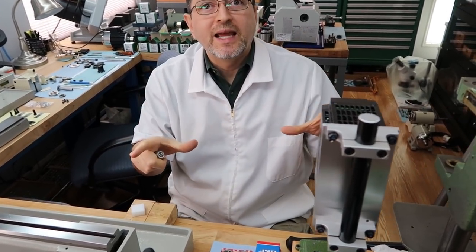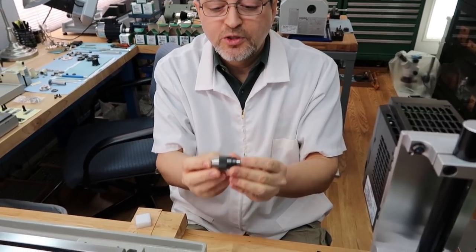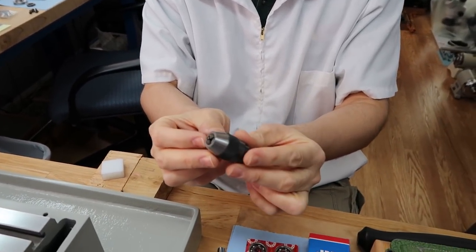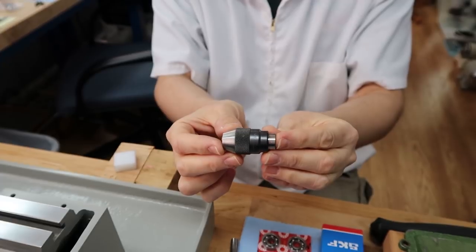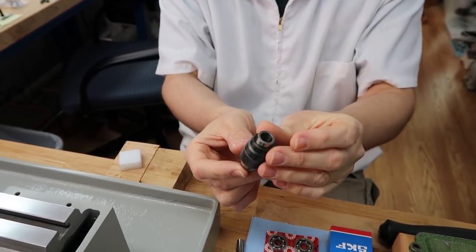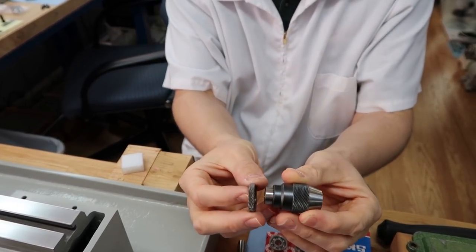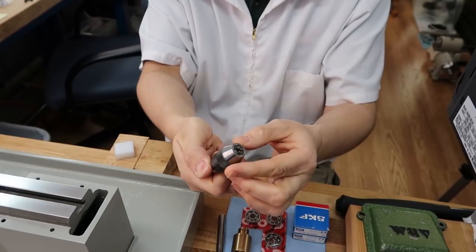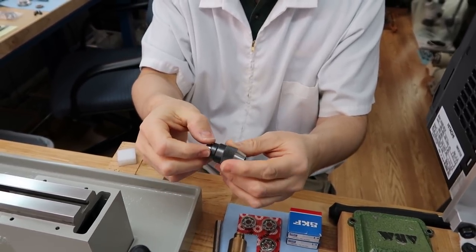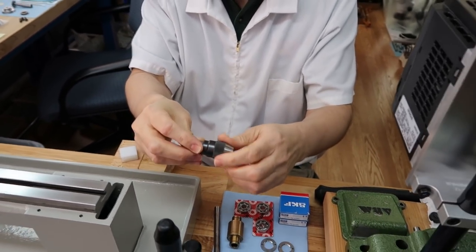This project's going to be done today. By the end of today, this is going to be fully functional and working. Tomorrow, my plan is to rebuild this Albrecht chuck. This is the 1/8 inch, or 3 millimeter, capacity Albrecht chuck. As you can see, it's in really good condition. Here's where that little piece goes on there. It's in great condition, but just over the years it's gotten really stiff, because the oils and grease in there dry up and harden. It just doesn't feel like it should.